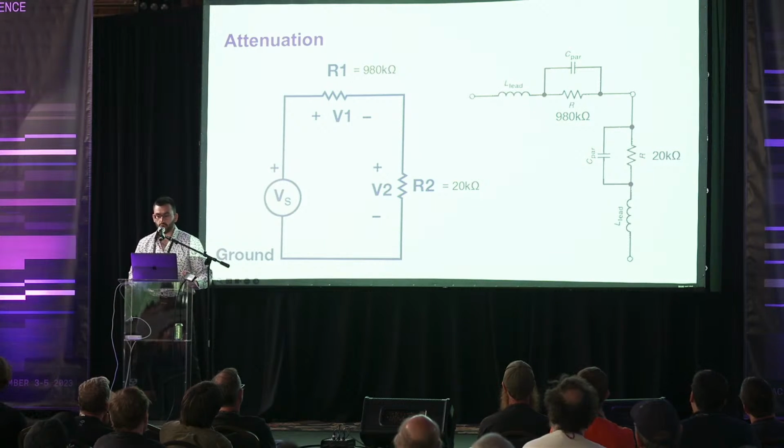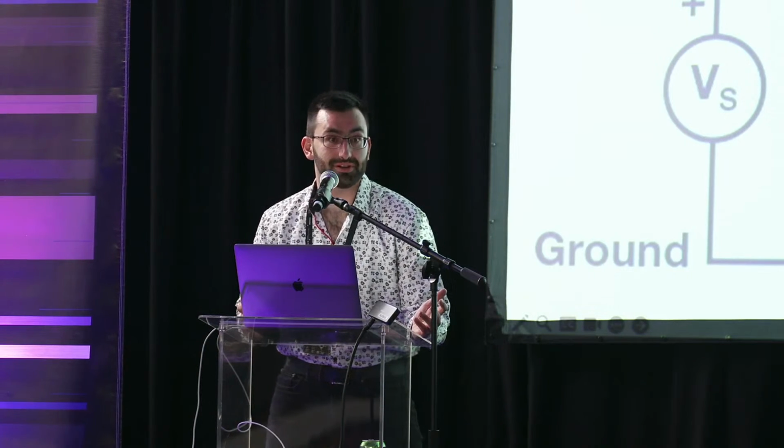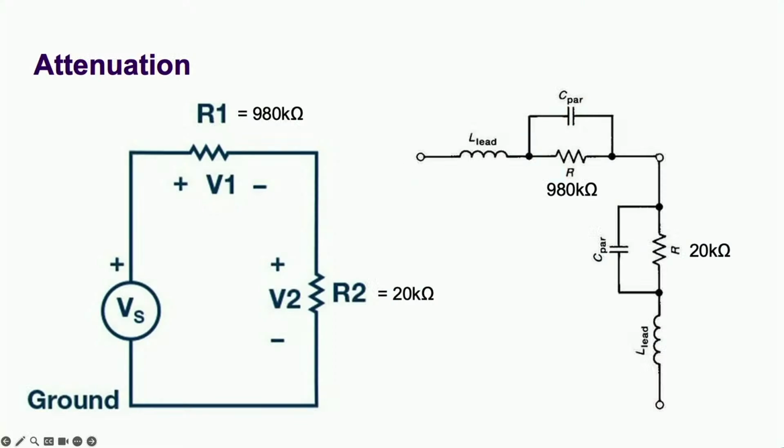Ugh, horrifying stuff. The truth is, when you buy a resistor, you get an inductor and a capacitor for free, whether you like it or not. And at high frequencies, these big resistors are completely drowned out by these unwanted capacitors, changing the divider ratio. At even higher frequencies, the lead inductance comes into play, but we can safely ignore that under 500 megahertz.